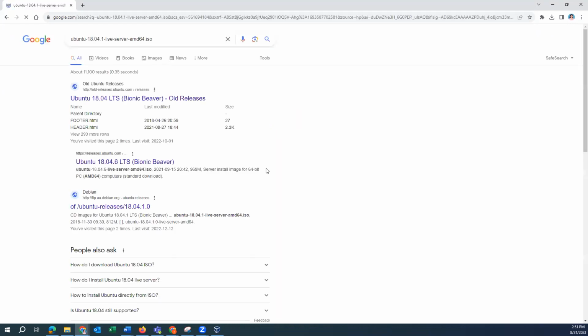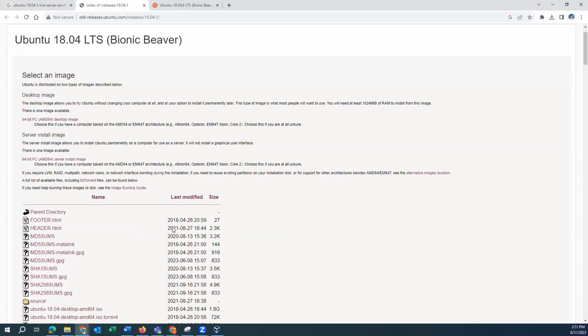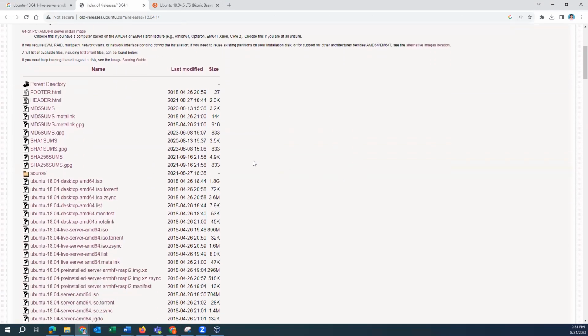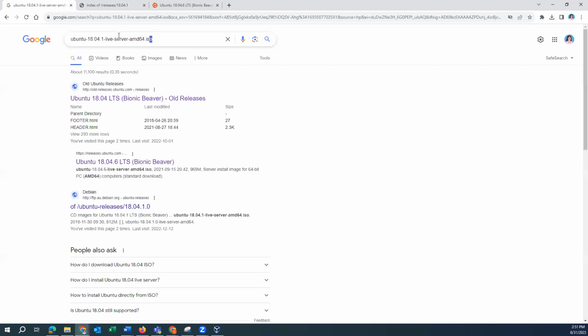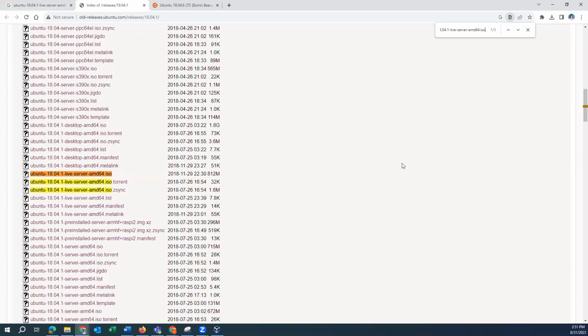That's the first one we will use. And I will download this ISO.